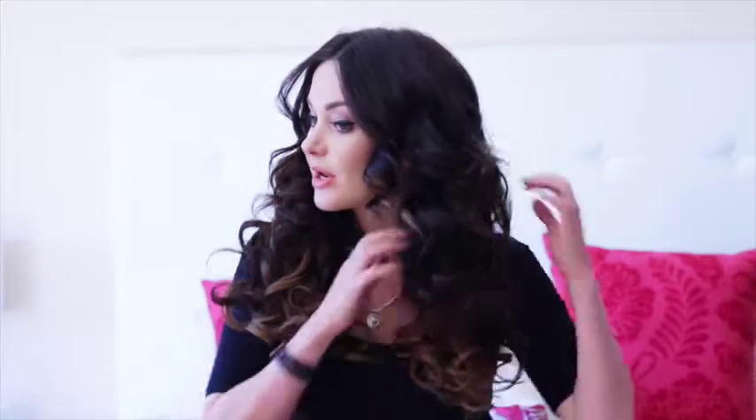I've finished clipping in my extensions. I used four of our Front Row quad wefts — two were the chestnut ombre and two were dark brown. I absolutely love this curl; it's not something I usually wear so it really does feel very different. I'm not going to brush them out, I'm just going to leave them as they are. I'm really happy with this product — the curls are absolutely stunning. Obviously if you want to you can brush the curls out, and as you brush them you'll see the curls get longer and your hair will look a little bit longer. I hope this tutorial has been helpful and you'll try this at home. Also give the Vaudry My Curl a try — it's a really great product. Take care everyone, bye bye!